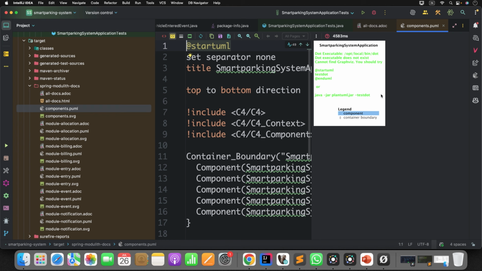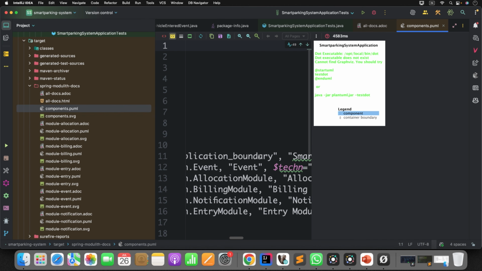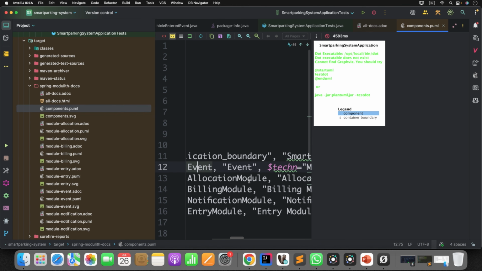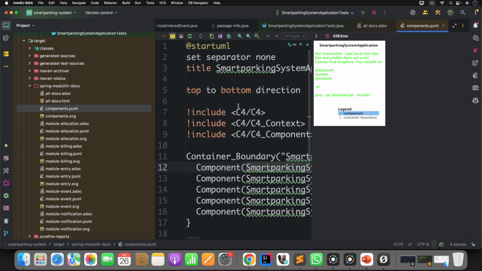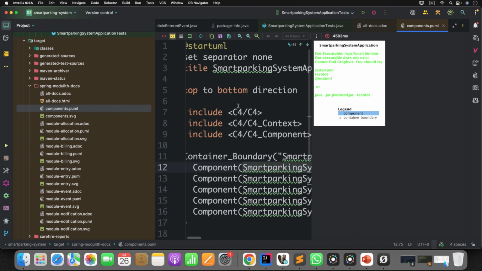So this is not supported in IntelliJ. I don't have that plugin with me, but if you open this file in some online editor tool, you can again visualize the component connection or your module connection. Okay, you can see all the modules and their dependency, everything is defined in this file. So this is one another benefit of using Spring Modulith, to validate the runtime behavior or to visualize the architectural flow of each and every module. Okay, now we are good till this point.